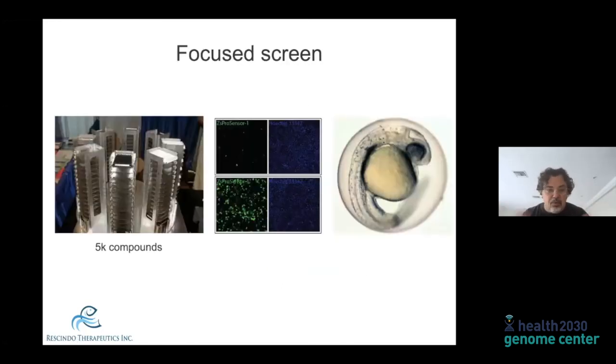And we actually performed a focus screen. We started with 5,000 compounds, and these are all FDA, EMA, Japanese Medicines Agency approved compounds. For many of them, we have toxicity. We had the sensor. And the key to our success in that particular case, because yes, it did work out, see, I already told you the end of the book, is that we have a credible, quantifiable phenotype in an animal system to measure the pathology. So we identified 2 strong leads and 4 backups. Both of them are known, approved FDA drugs. In fact, one of them is a generic, which creates commercial problems, but that's not for this talk.